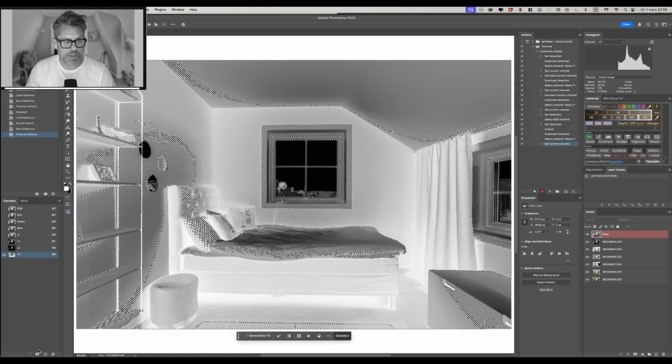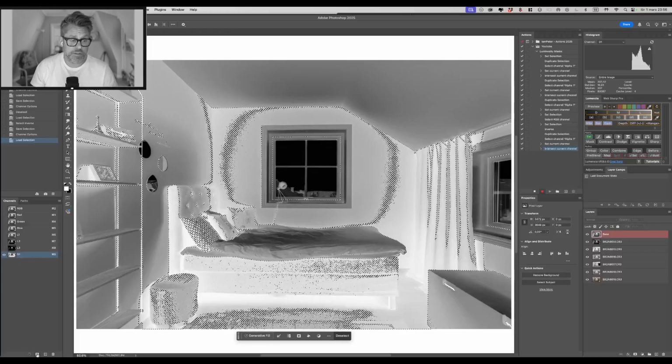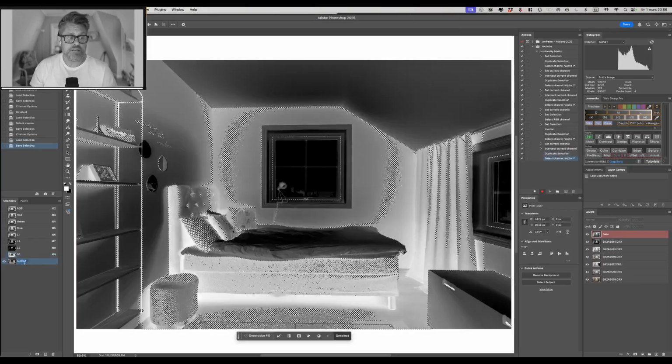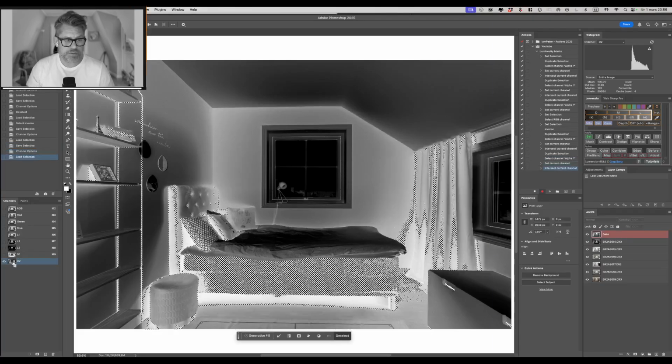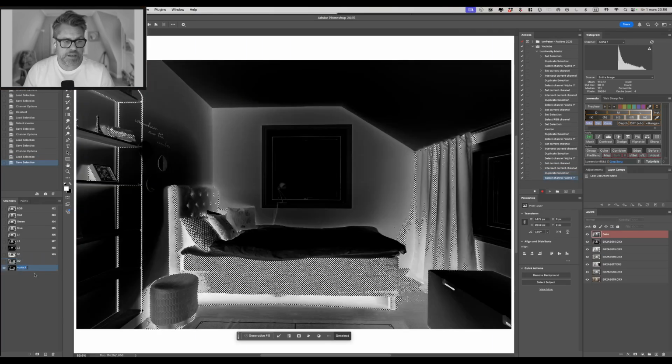And I will do the same thing again, command option shift, clicking on D1, saving that selection as D2. And once again, command option shift and clicking on D2, I will save that selection as a channel mask and rename it to D3.